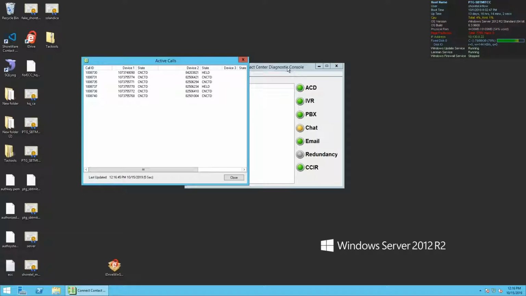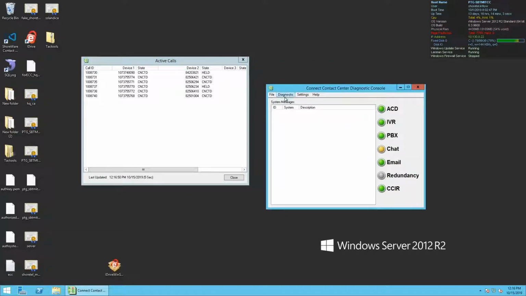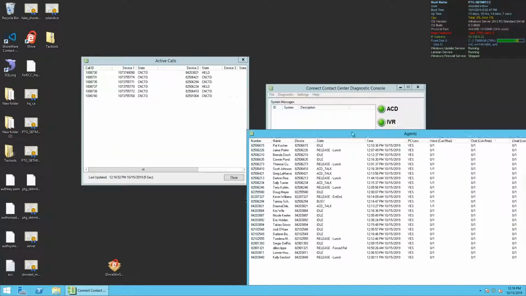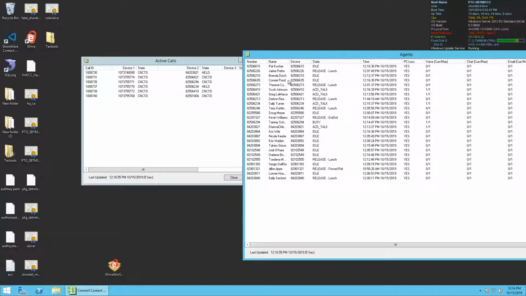And if you look in the Agents tab, and let's say your user is definitely not on a phone call, but you see in Contact Center that they are showing as on a call, as Scott Johnson is here, then you can take this device number, go into Contact Center, and find his device number under device 2. And if sure enough there is a call in there, if you go in, you right-click and you clear that call, that's going to clear out the call on the Contact Center side.